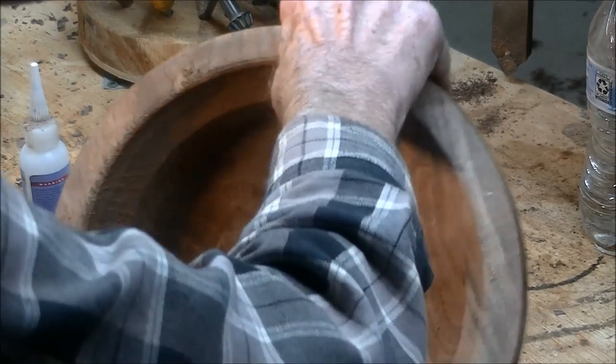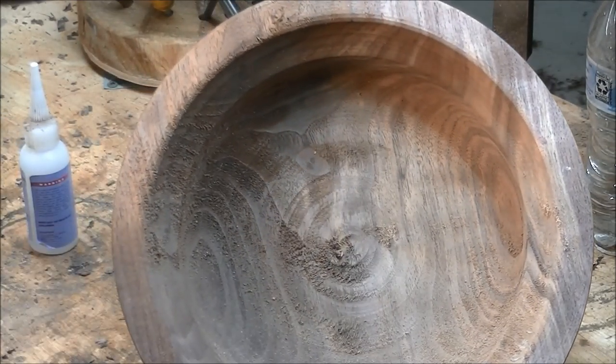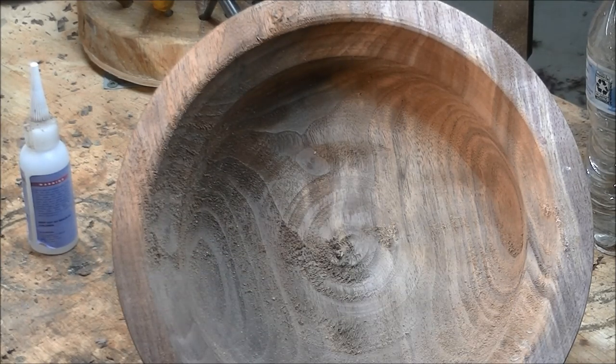But I'm going to go ahead and fix this crack right here and put it back on the lathe. And I don't think I'm going to have to touch the outside other than maybe sand it a little bit. Even if it is warped a little bit, I'm not going to touch the outside because, you know, I've already got it pretty good, actually. So let's do that. Let's get it on the lathe. Well, after I fix this, everybody's seen me fix those, so I'm not going to video that. So we'll catch you in a little while.